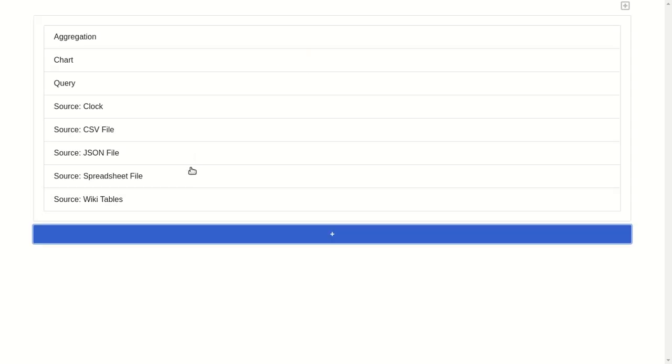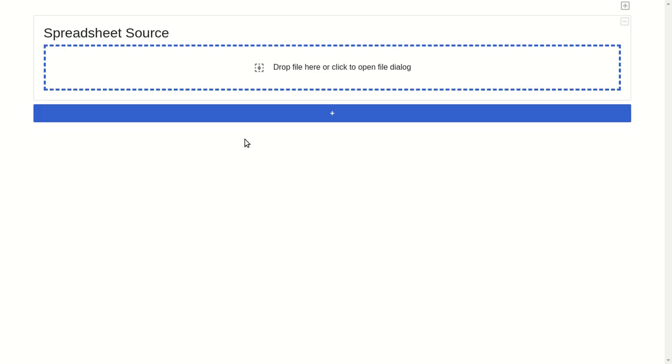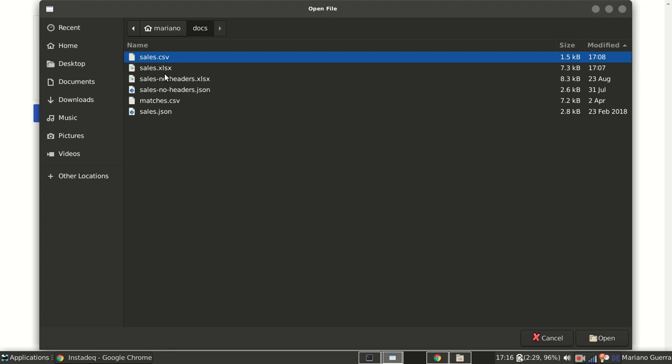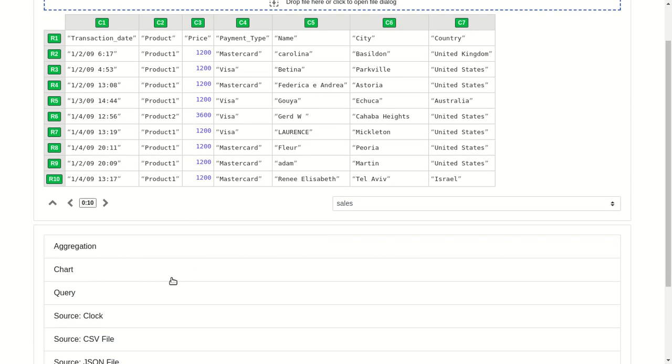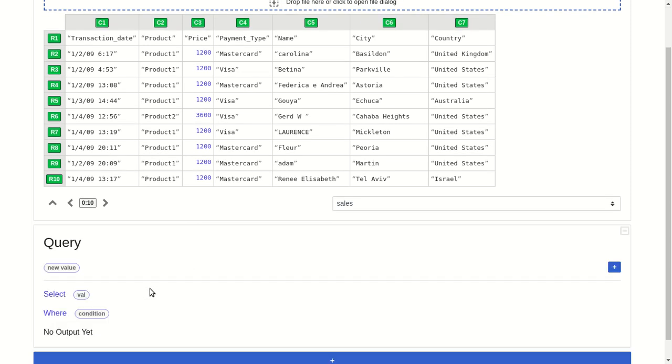This is a short video showing the current state of our new prototype for no-code data science. I will start by opening a spreadsheet which has sales, and a spreadsheet is a grid of rows and columns. It doesn't have any particular shape. It looks like a table, but it's not.